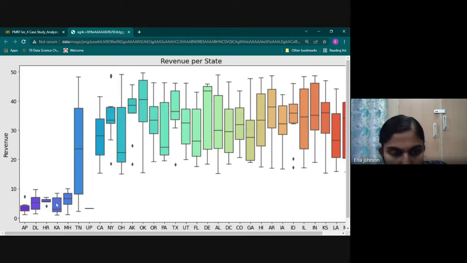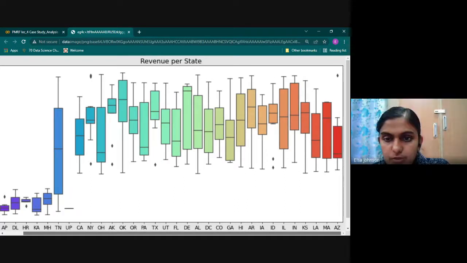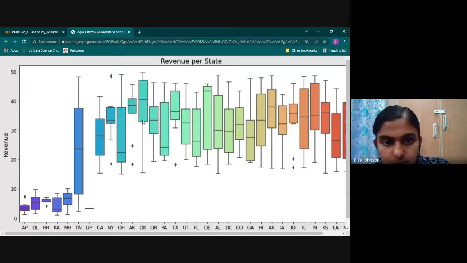So you can say that most of the stores in Maharashtra have higher revenue compared to others. Some things you can draw out from these states, and from the US dataset also similar things are coming up, but the highest revenue, we'll see in later plots also. Just for observation, this particular blue line, this box plot, has its 25th percentile way higher than many of the states in the USA also.